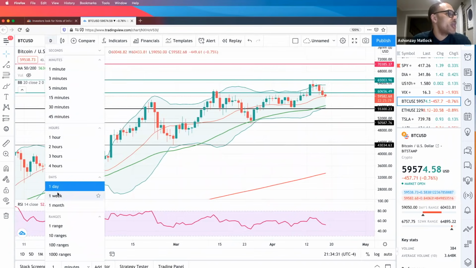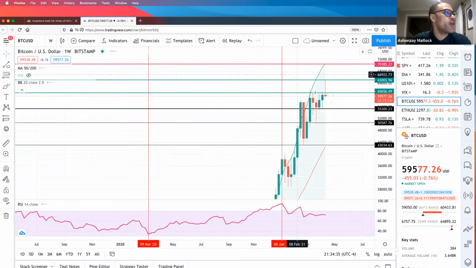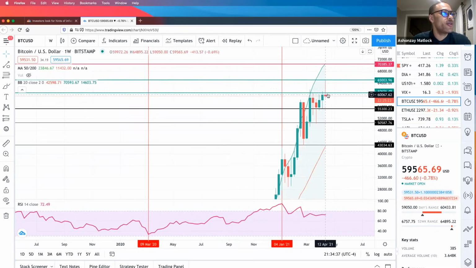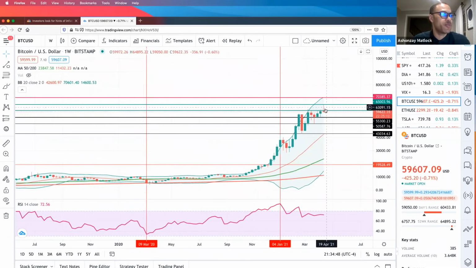Again, when you look at it from right now, we're looking good. So as long as this candle ends green, and if we end right here, basically at this candle high, that does allow us to go through here, and ultimately we can push to 70K. So from a weekly perspective, Bitcoin chart still looks solid.